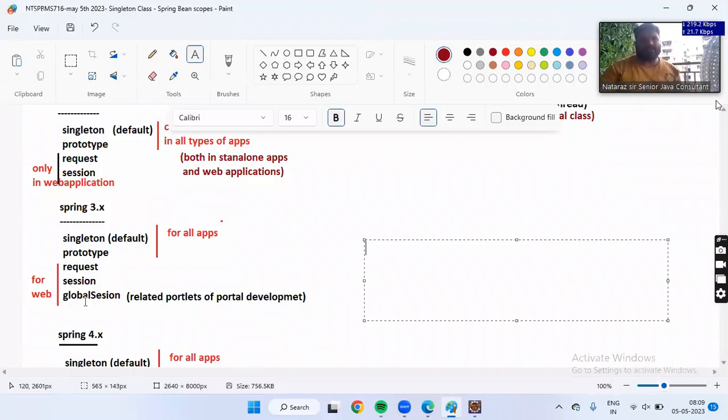Is Flipkart.com a portal or a website, boss? Flipkart.com is a portal because multiple services are offered there.